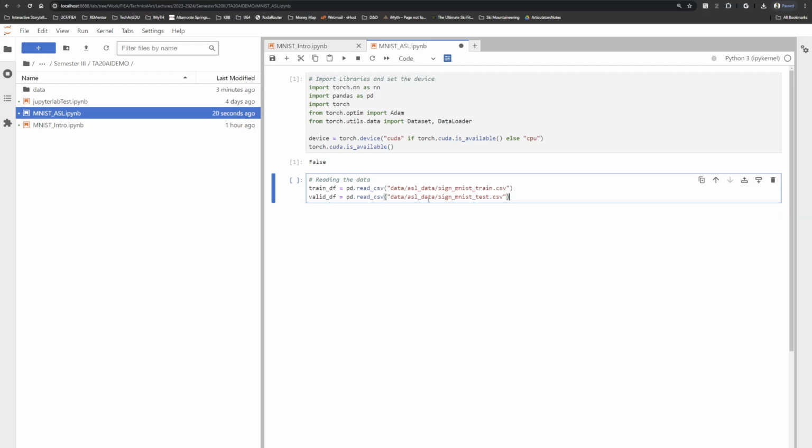And we're going to read it in as two parts. We're going to import it as the training data and as the test data. And so here we notice that here's our data folder. Then we're going to go data, ASL data, and then sign MNIST train CSV and so forth, and we're going to read this into there. This is what we're going to use pandas for, because we wouldn't be able to use the other libraries to read from a CSV file. That's what we're going to be using pandas for. And so we're going to go ahead and execute this.